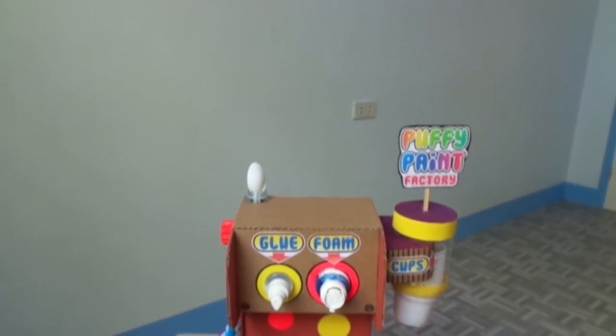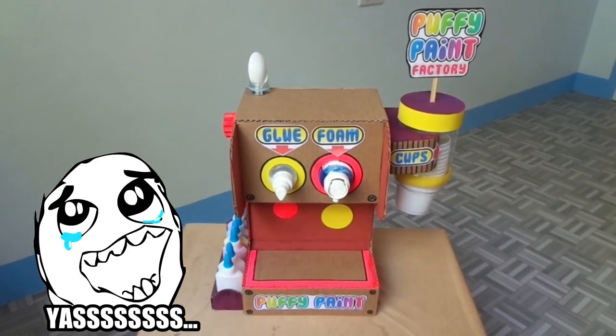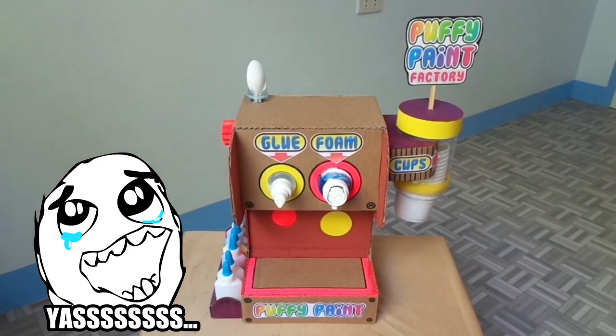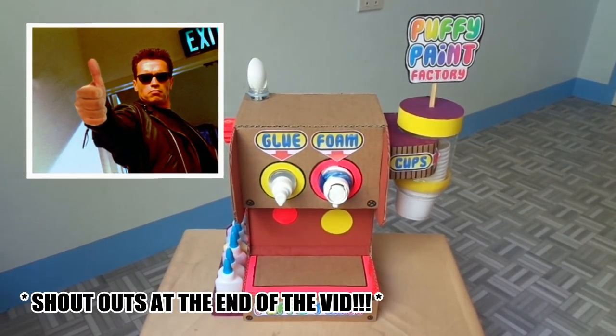Puffy paints may be expensive to most DIY squishy makers, but luckily, we have found a cheap substitute for this squishy paint. For today's video, I will show you my homemade squishy paint or Puffy paint factory.